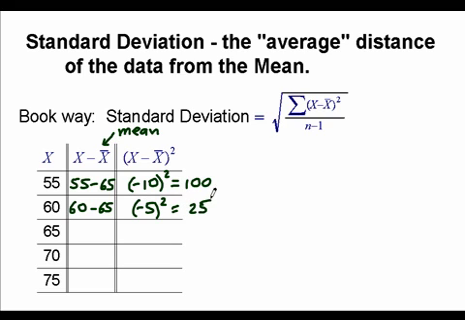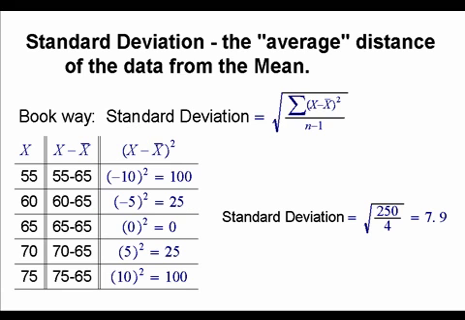And if we keep doing this, we're going to come up with something that looks like this. Where we have negative 10 squared is 100, negative 5 squared is 25, 0 squared is 0, 5 is 25, and 10 squared is 100. And the summation symbol just means take all of these squares and add them all up. So we're going to take 100 plus 25 plus 0 plus 25 plus 100, better known as 250.